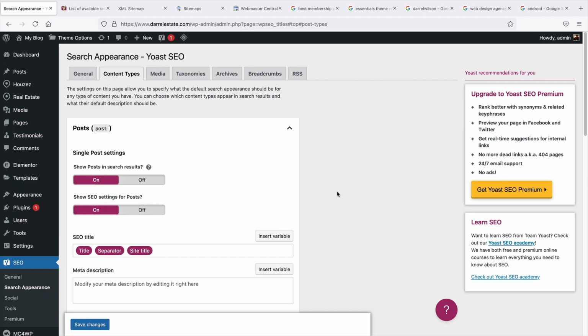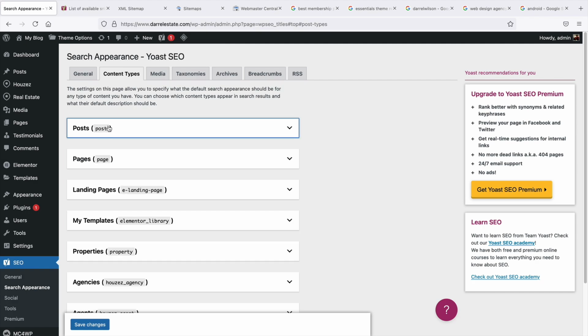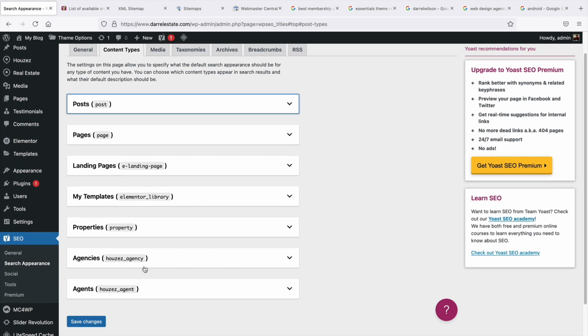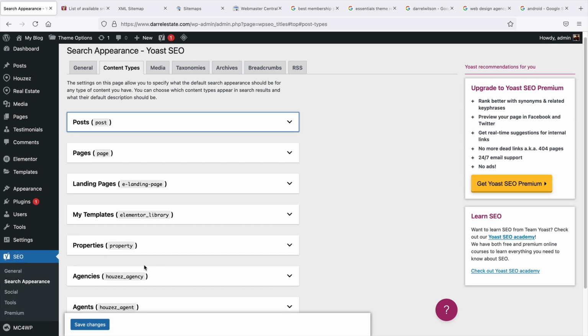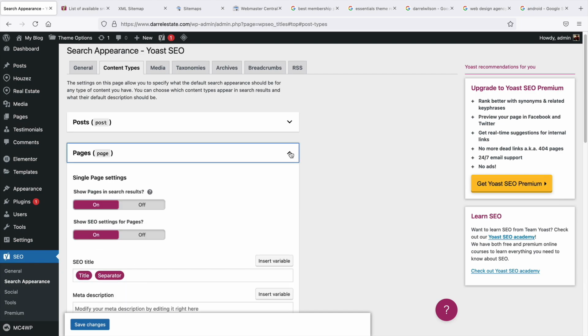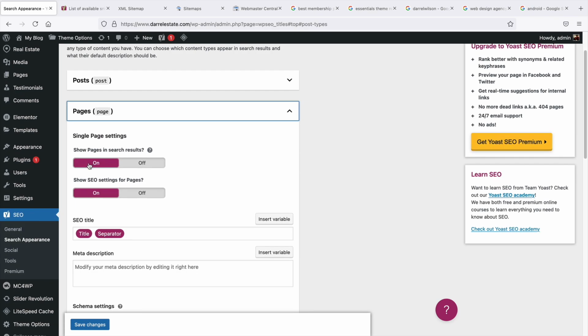All right, so next we're going to talk about content types. And this part's actually pretty important because this will dictate how your website appears in the search results. So let's take a look at our categories. We have post pages, we have our post types, and then we have our custom post types below that. If you are an agency or a restaurant, you're going to be focused more on pages and posts. And these are the default settings in case you forget to optimize your pages, which we will do in the very next section. So you first want to make sure these are selected to on because you do want these displayed in the search results, right? Duh, I mean, that's why you're all watching this.